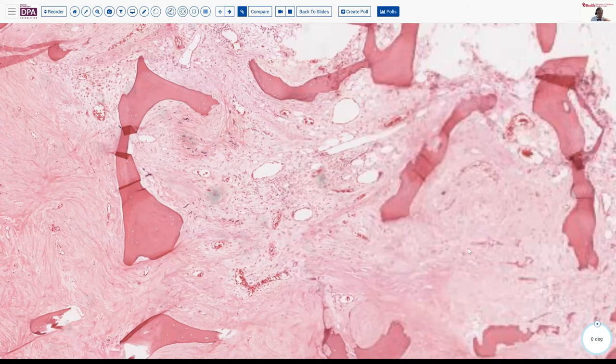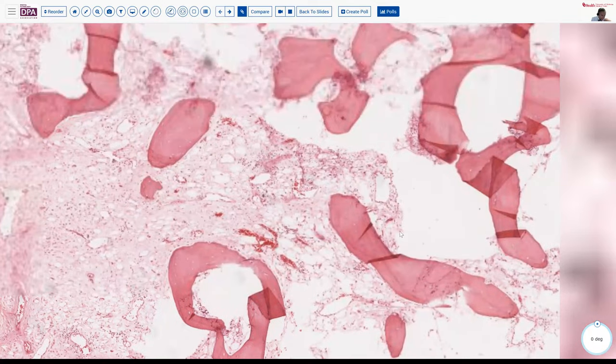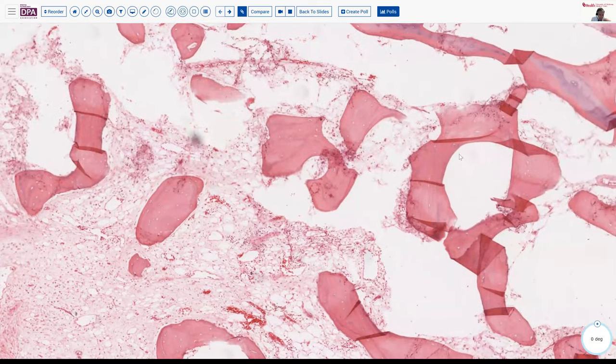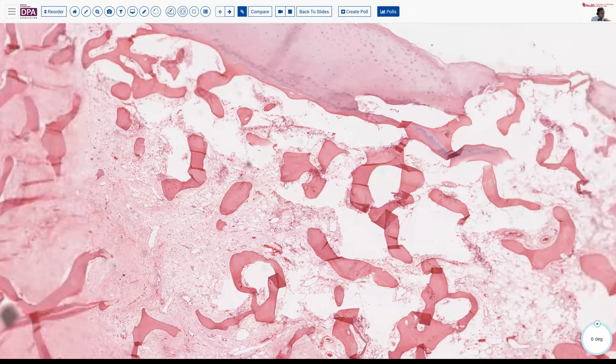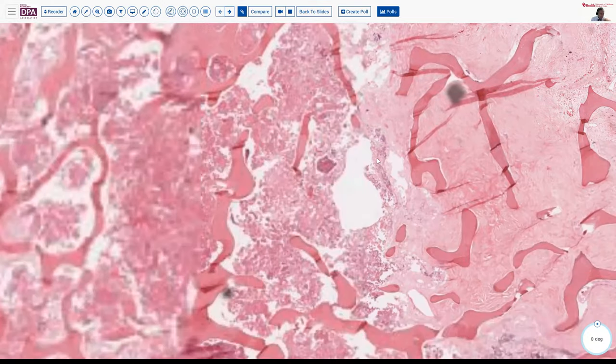We can compare, however, the normal bone over here and look at some of the lacunae to see if we have good nuclear features in some of these. Here we can see at least one there, a few more up here as more normal bone. Here is a viable lamella, and we only see maybe about 50% of the lacunae that have identifiable nuclei. So you have to look at quite a few areas of the bony trabeculae to be sure that you're dealing with true bone necrosis.